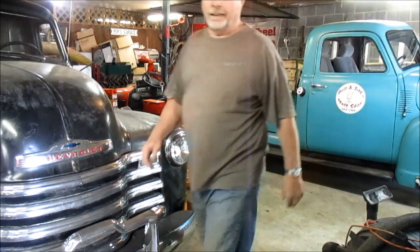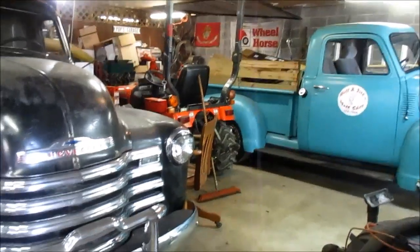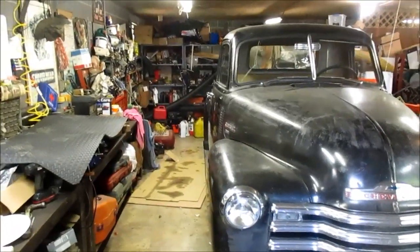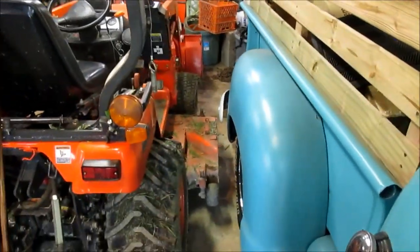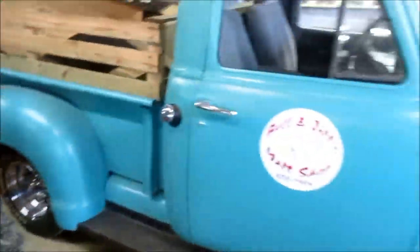Yep, I've got the Chevy over more. I may get him over there closer. I may just do that. But I wanted room on this side to get to these wheels, the brakes. And it don't leave me much space there. But anyway, we're swapped around.